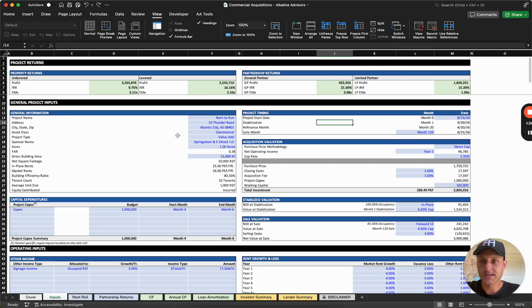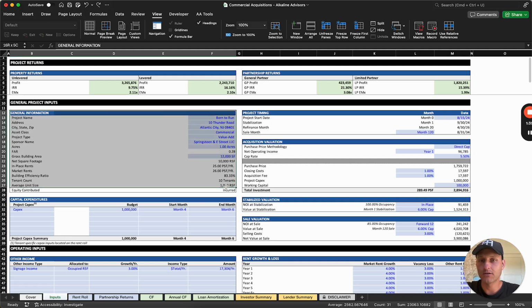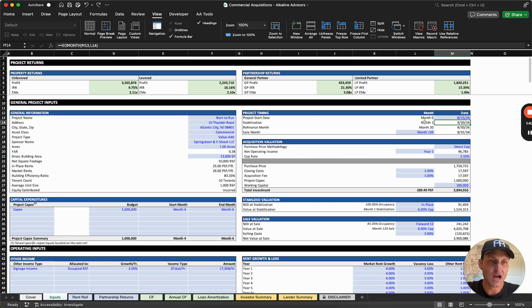So we have some general inputs and assumptions to start down below. As you can see, general inputs and information. We have some project timing. As I said before, all of the black text with the white background, that'll update automatically. You are just responsible for updating the blue text with the blue background. For the acquisition valuation, you can see how we are valuing the asset at purchase. We can choose to buy the asset for a price that's derived from a cap rate, a going in cap. You can choose what year we're capping. We can cap in place, year one, year two, stabilized, right? And that'll all update the valuation accordingly.